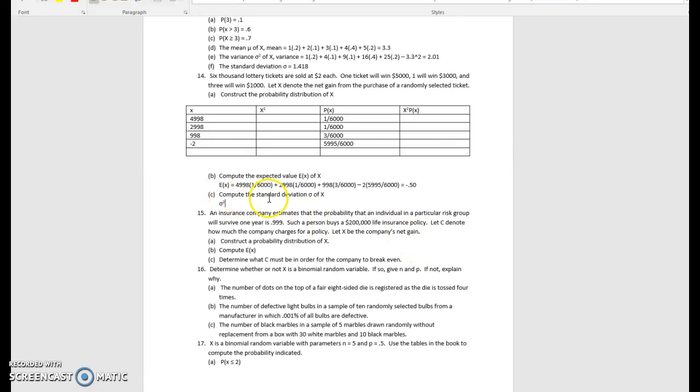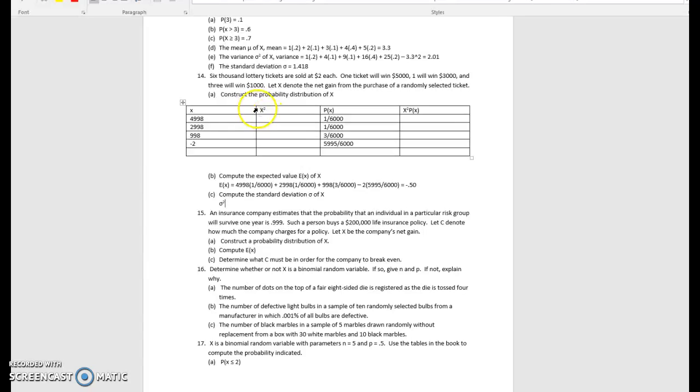So now we're going to compute the standard deviation, sigma of x. And let's remember, for something that has a discrete probability, like these are, remember discrete are counting numbers, although -2, we can kind of think of the absence of -$2. So we're still going to count it as discrete and use our probability distribution formula. So in that formula, we're going to need x squares, and we're going to then need to take that x squares column and multiply it times the p of x column.